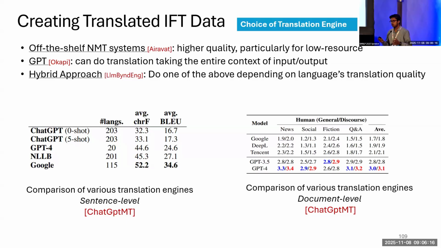So typically what you would want to do is you have the set of languages that you want to work on and you survey across different translation engines and you have the data that you want to translate. And you would want to do a preliminary study of which model works best on which type of data. And accordingly, you can narrow down on what you want to translate and how you want to translate it. So this is a comparison between various translation engines. You can go through them.